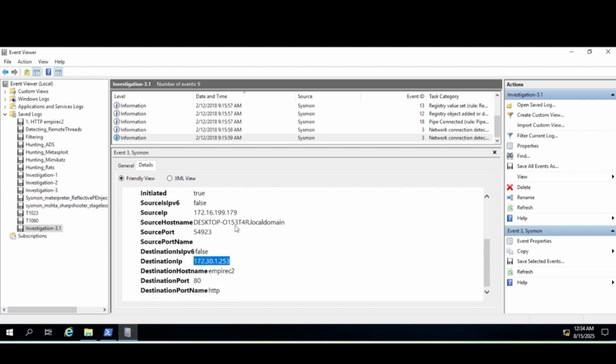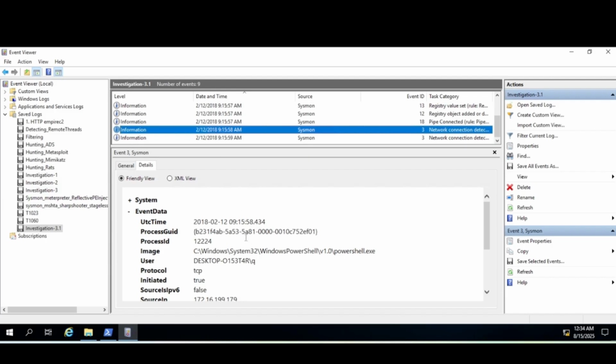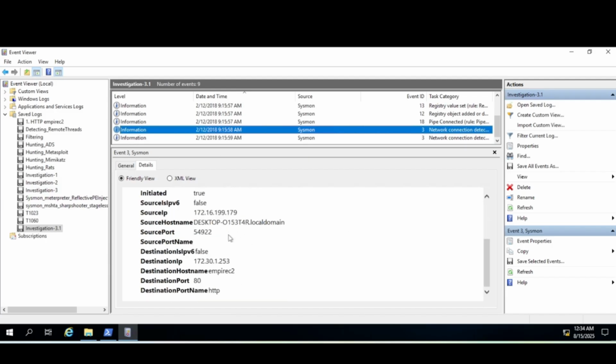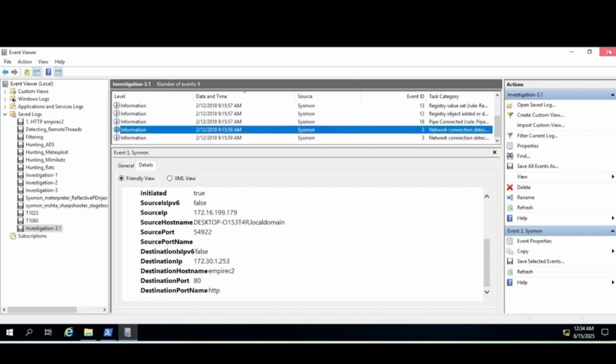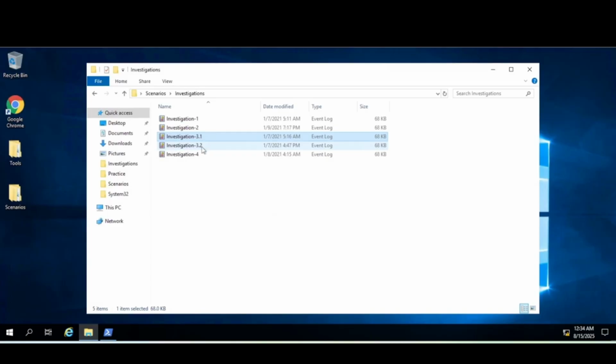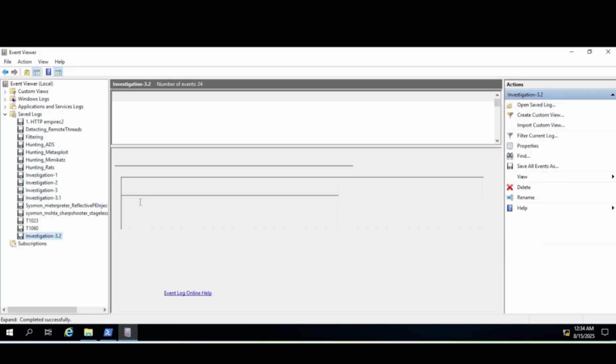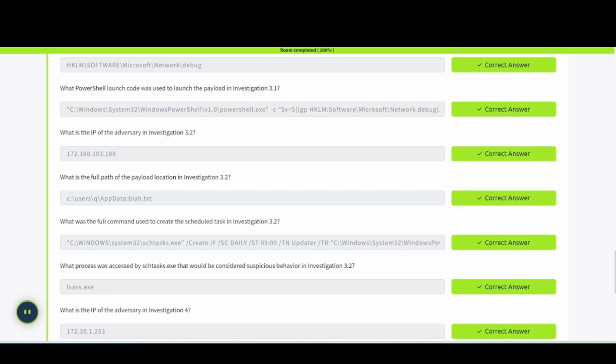It's weird. It says it's this here for the destination, so I'm wondering if there's another one inside of here. I'm actually looking at the wrong file, aren't I? Yes, I am. 3.2 is what we need to look at. So let me get out of this. Okay, so let's try this again.